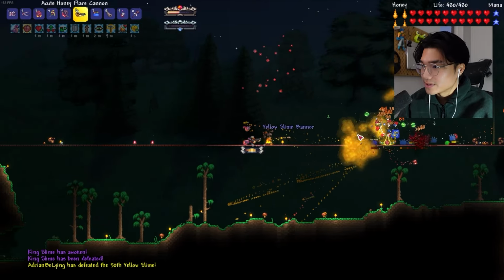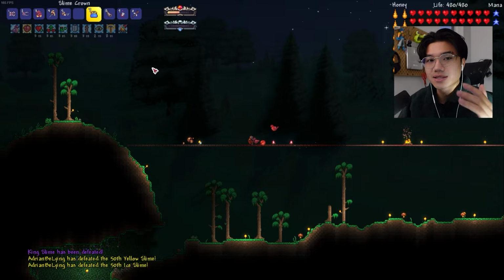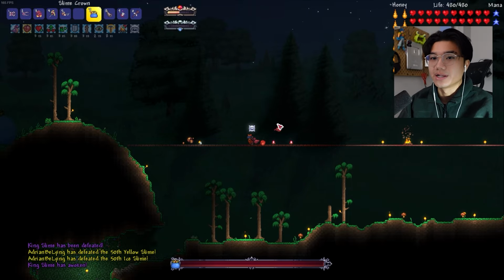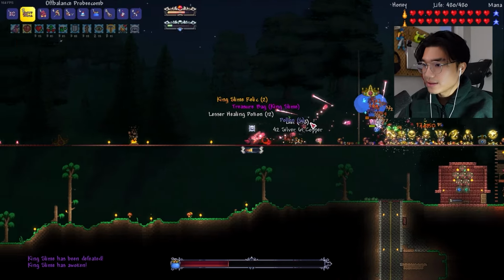Oh, this is one of my favorite weapons. Oh, we're gonna use that. I've used this in the main playthrough. Basically, you shoot out honey flares and then they explode and it does a ton of damage. Is the off balance decent? Decent enough to compete. Yeah, off balance is a homing one.